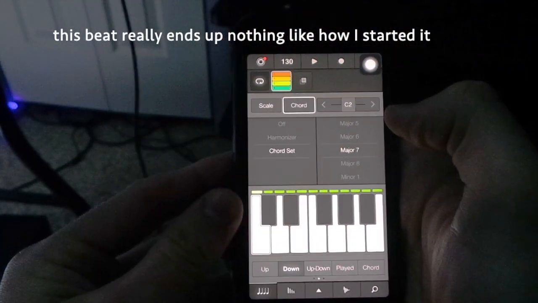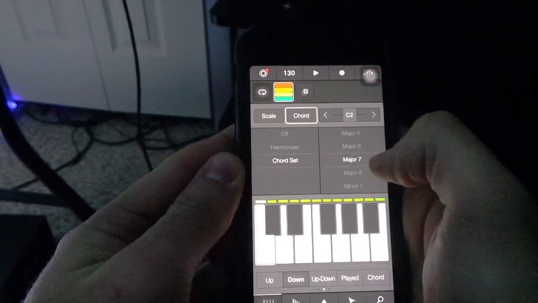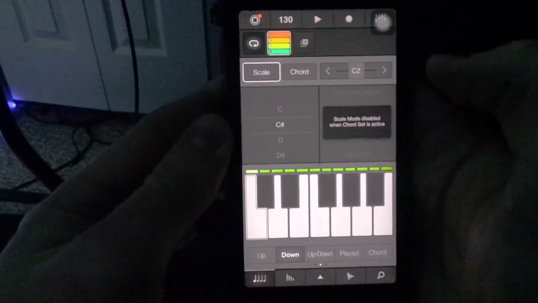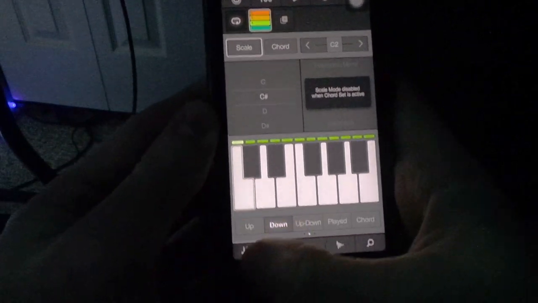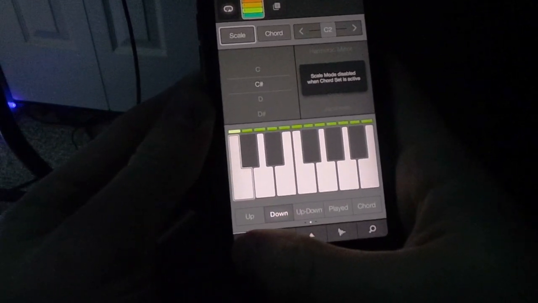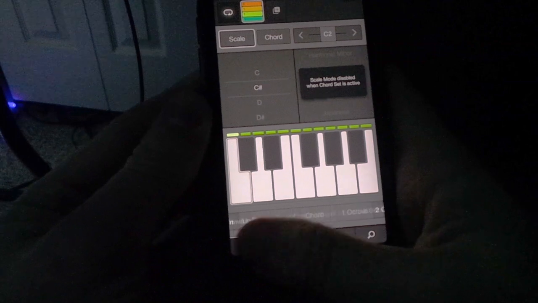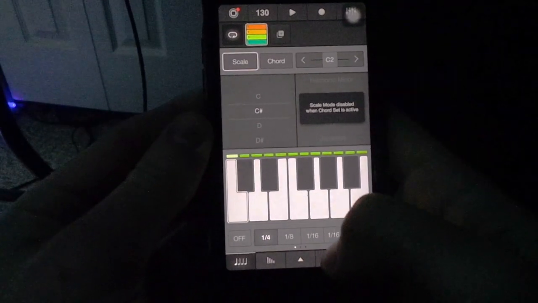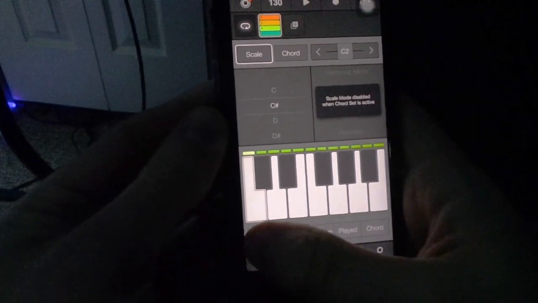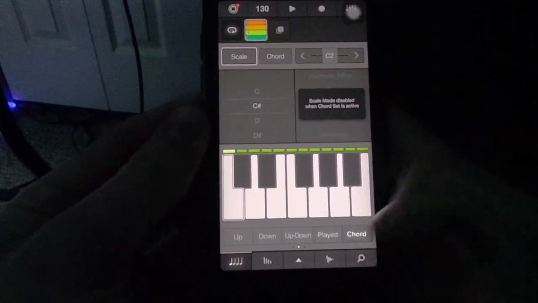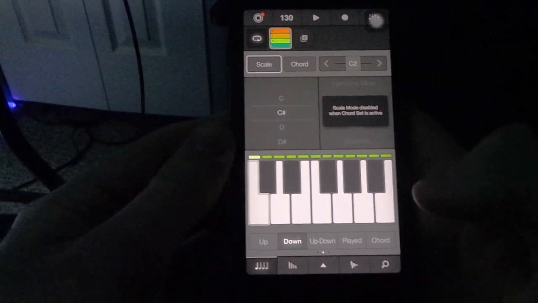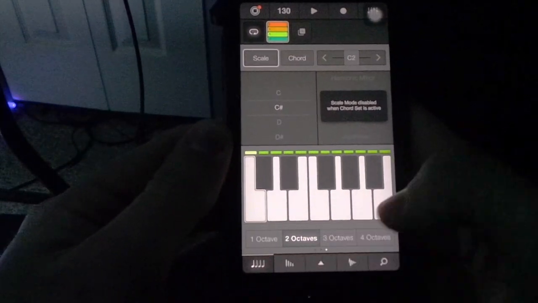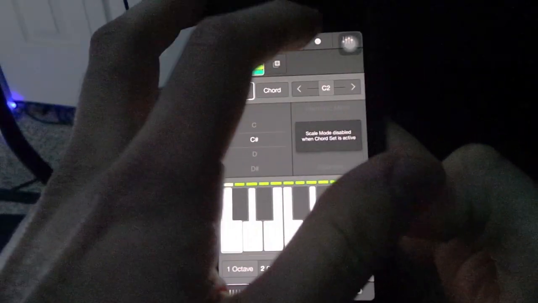Alright, so I found something I like. So I'm using the chord function, chord set, major 7 in the C minor scale, and then in the arpeggiator, again, that's this 4 note button down here. If you swipe, there's 3 settings. So I have it on 4th beat, again, tempo, so I change it to 130. Can go up, down, played or chord. It'll change how it plays it. You can mess around with it. I chose down. And then it's going 2 octaves, so I'm going to try and play this out for you guys.